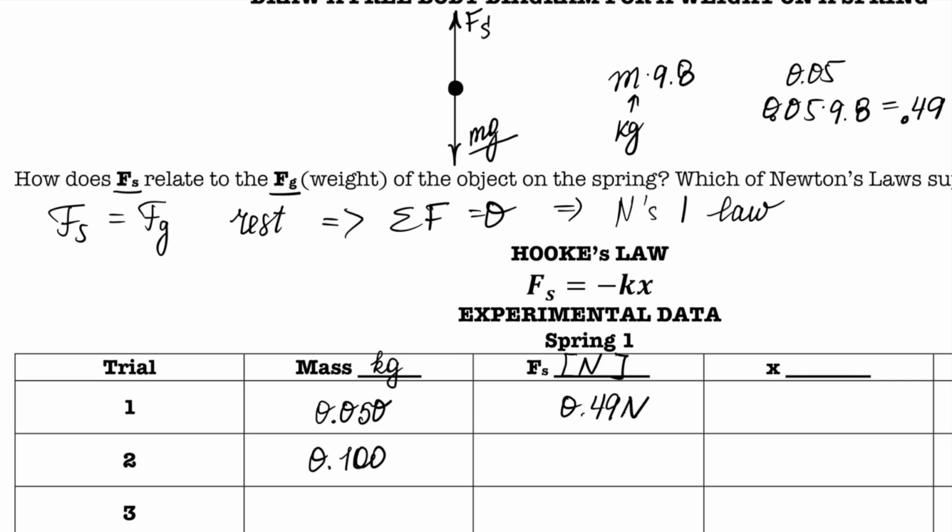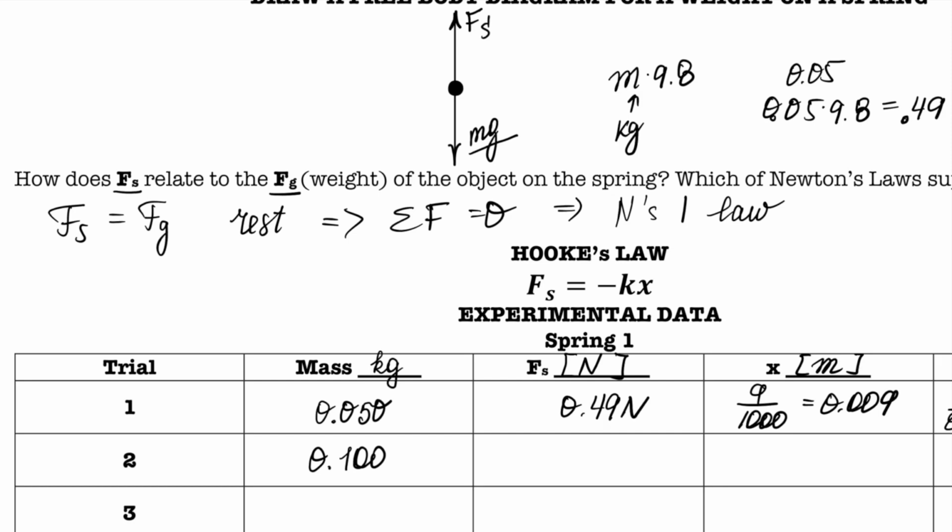And then remember how I measured that, and it was 9 millimeters. So in meters, that's going to be 9 divided by 1,000. So that is 0.009 meters. And then K from here is going to be 0.49 divided by 0.009. You get your calculator and calculate what that is.